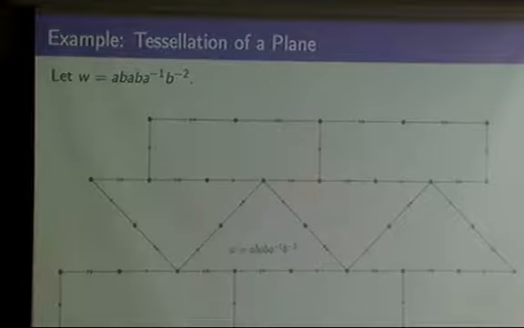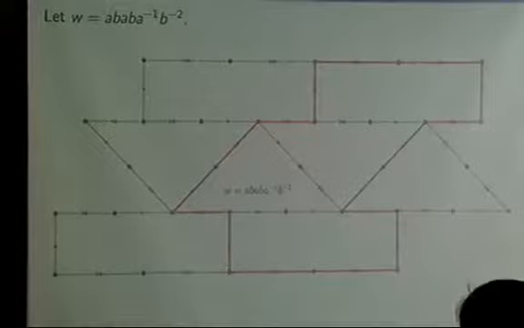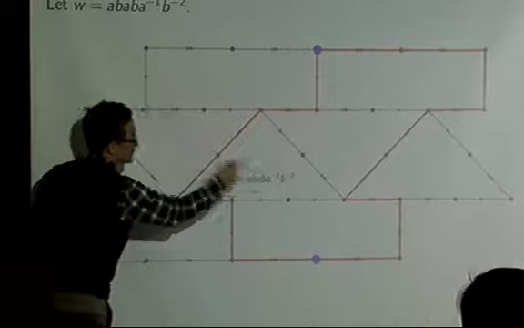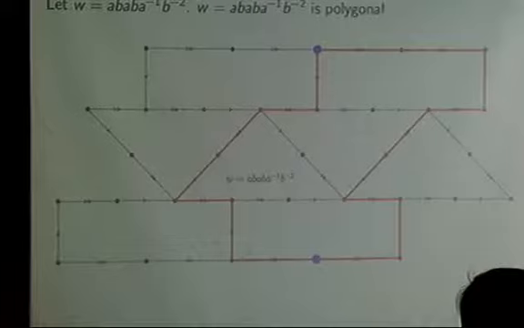Look at the region bounded by the red line. Then there's a Z2 action, up, down, and left and right, preserving this red region. So we build a torus by the Z2 action identifying those blue vertices. And the only condition, as we said, to check is that at each vertex, one does not see any two incoming edges or two outgoing edges of the same label. So the word is polygonal. Therefore, the Gromov conjecture is safe. The double will contain a closed surface.